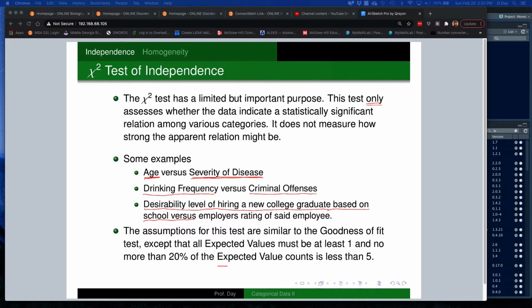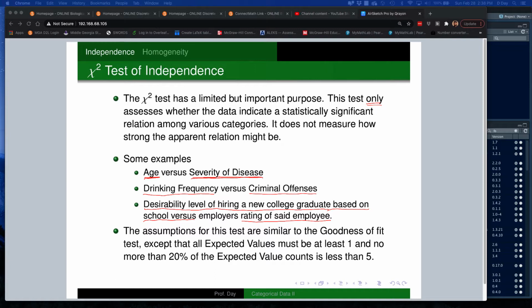But the employer's rating of said employee, because as we'll find out, how an employer might rate an employee may be very different from where they went to school. Just because you went to Harvard doesn't mean you're going to be an automatically great employee. And just because you went to MGA doesn't mean you're going to be a subpar employee. You might be one of the greatest they've ever had. So that's the kind of thing that you might be able to look at to see if the hiring rates are dependent upon those two things.